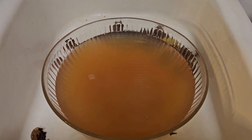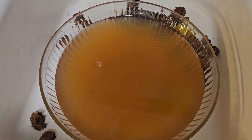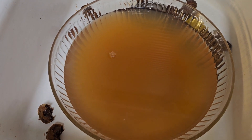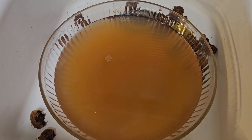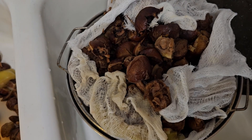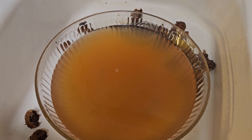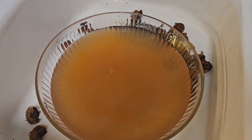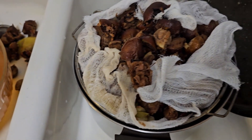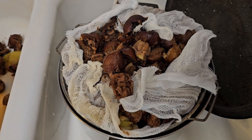It didn't go quite as well as expected — when you're pouring a whole bunch of fruit into a bowl, some of it ended up going in. So it's going to be a little cloudy, but it should be okay. We're going to let the rest of this strain into here — it's lifted above the pot so it should strain just fine. We'll let it cool off a little bit, put it in the fridge, and then we'll strain it again tomorrow. This is supposed to strain overnight — it's about 6 or 7 PM, and we'll see you tomorrow.